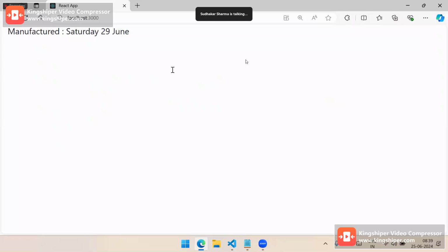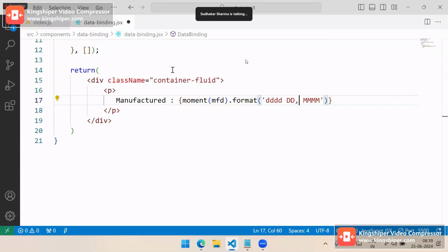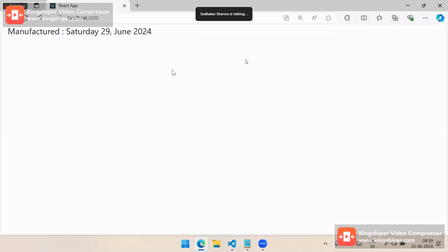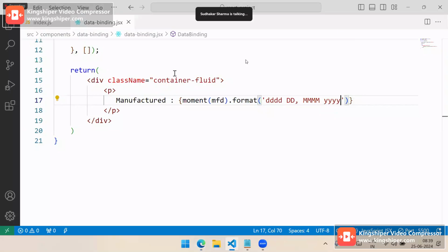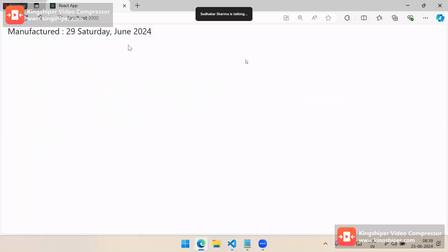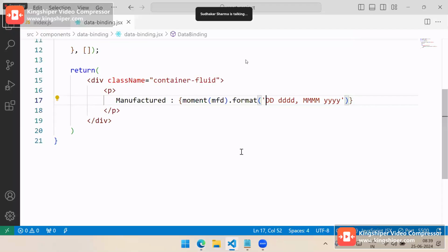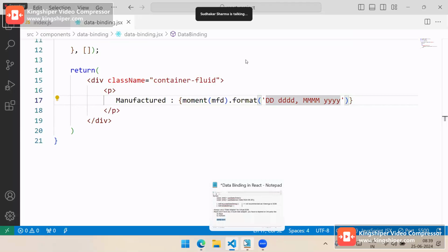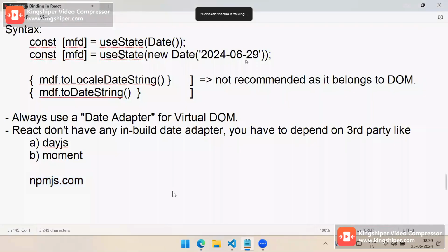And you want the year, I put a comma here, and for the year we have to define y, and that is the year it will display. In any order you want, you can display. I will shift this DD before this DD, and you can see the format will be like this. Any order, any format you can create. But here the format related characters are important to understand.